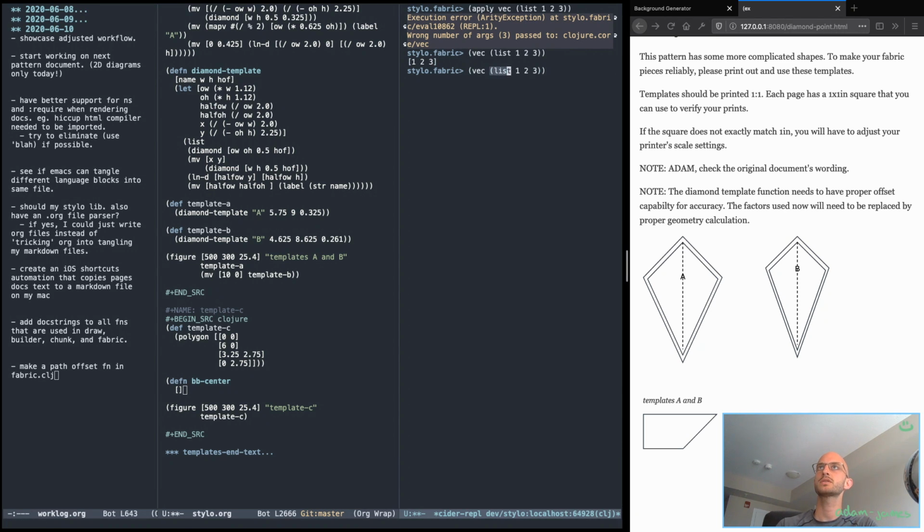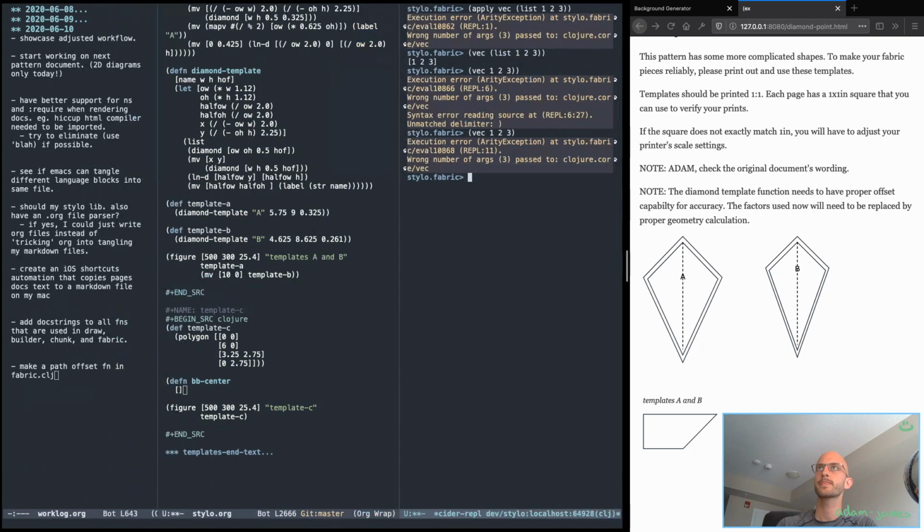But I can't do this. Oops. Okay, well that's not a big deal. Right, I could just do this. Vec of list of that and, oh. I'm thinking about this wrong, of course.